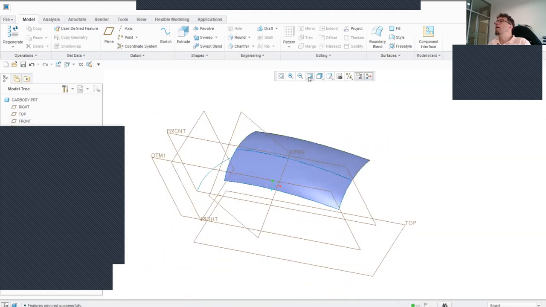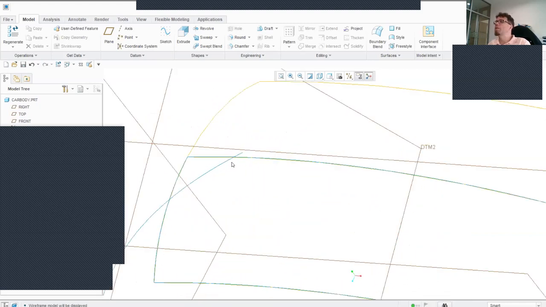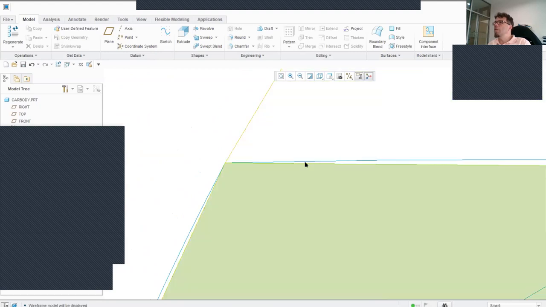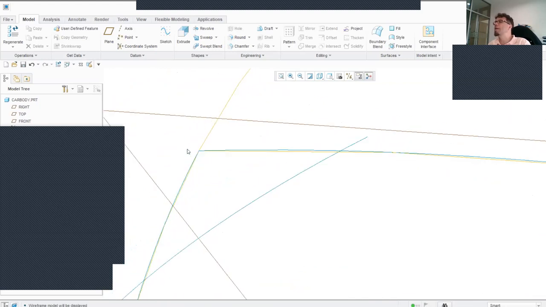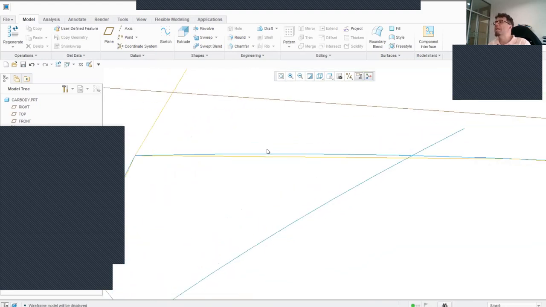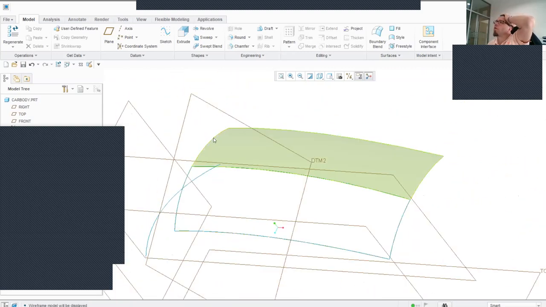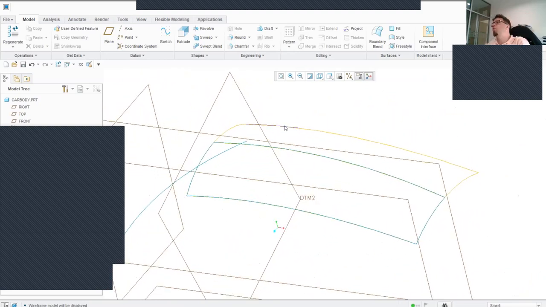And of course, if you remember the first lesson, you remember how in the wireframe mode, you will have the yellow lines representing open edges. Now here it's a bit confusing because you have yellow and blue. Blue is the sketch that we made, and yellow is the edge of the surface. They should be in the same place, and they are in the same place exactly. Here on my screen, it looks slightly different. You can see that this blue line and the yellow line look like they're slightly different, but that's only because my graphic accelerator is being lazy, right? So that's really only a simplification of computer work.